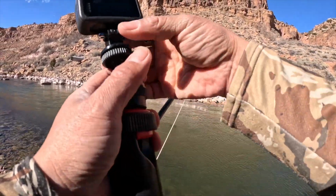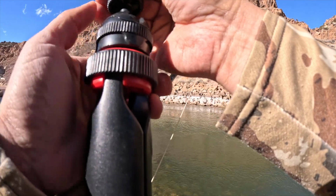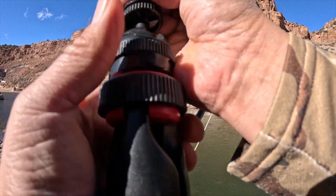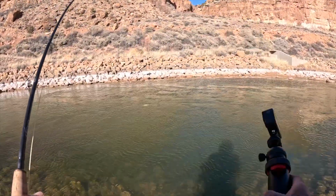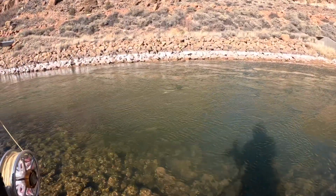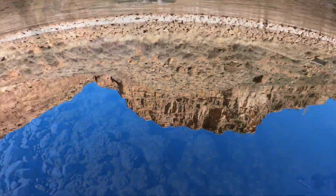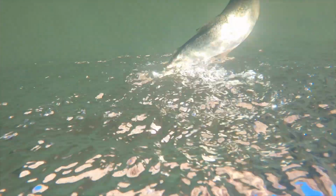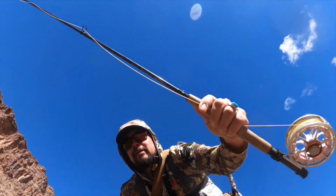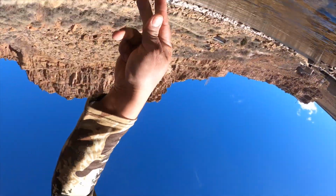Alright, I think it'd be fun to get an underwater shot of the fish coming in. So let's see if I can do it. Try that again.